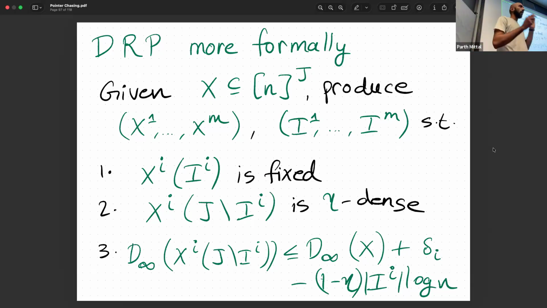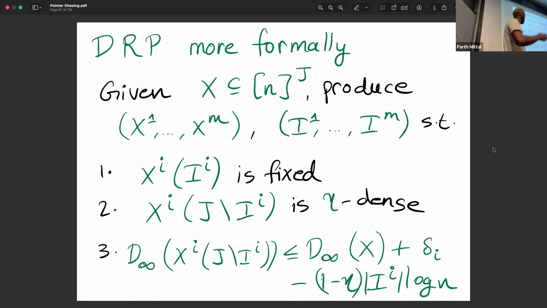I fixed I_i things, right? I restricted my universe to where these I_i things are fixed to be some value. So the maximum possible min entropy should drop by I_i.